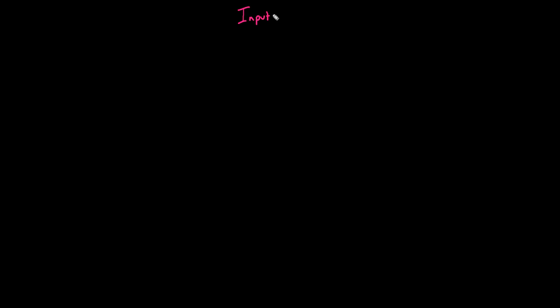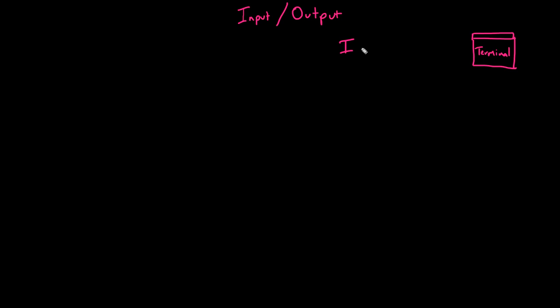Let's introduce the concept of input and output. How is it that programs are able to read input from various sources, like the terminal or a file, and output data back to a terminal or to a file and save it onto our disk? When we interact with our system, we've been using a terminal this semester. The terminal is hooked up to our operating system, which is going to be keeping track of our I/O table. The I/O table keeps track of where are the various places that we might be sending or reading data to or from in our programs.